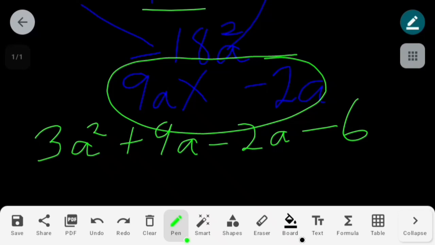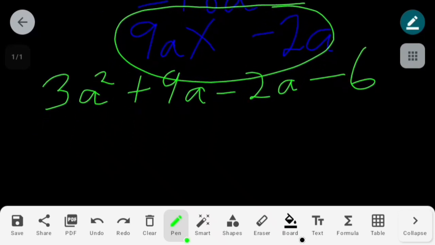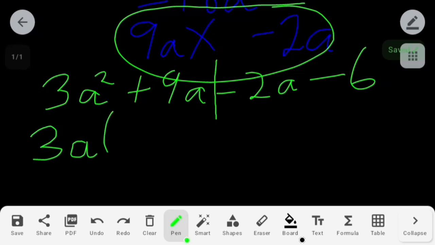So now what we're going to do is to find the like terms. So now we're going to divide it. It's now 4 terms, so we're going to divide it into 2. So, a factor of 3 and 9 is 3. So we're going to factor out 3 on the numbers, and a factor of a squared and a is a. So it's a. Then to get a 3a squared, we need to multiply 3a by another a.